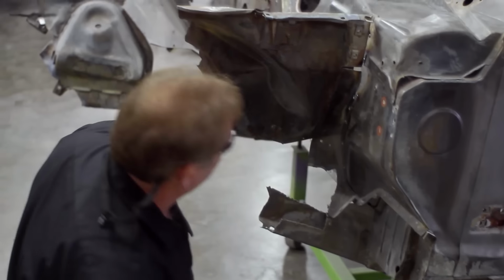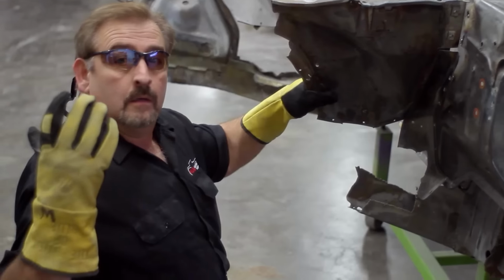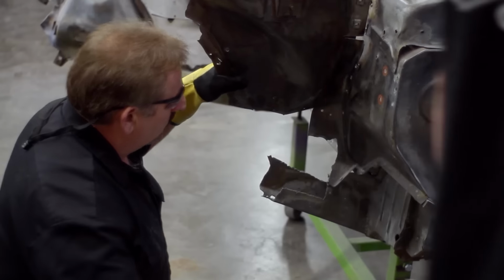Nice job missing that weld, by the way. Oh, I never touched that. Who did the pilot holes on these? I never touched them. I didn't touch them and you didn't touch them. Would that be Royal or Daren?